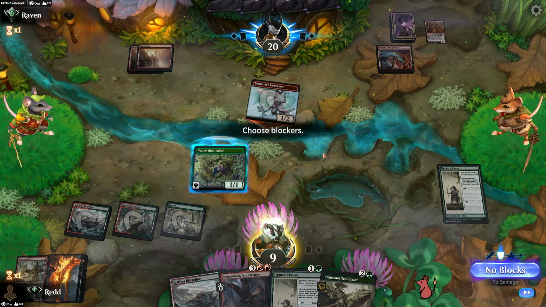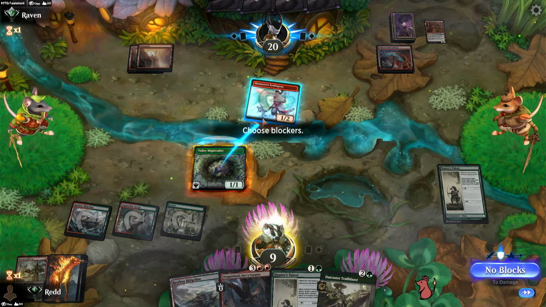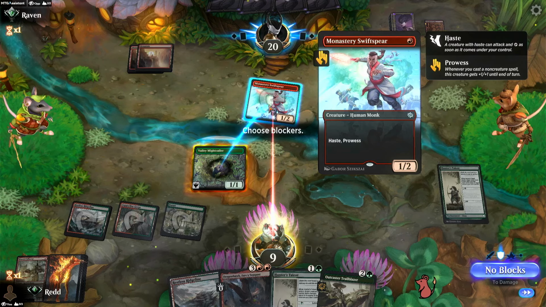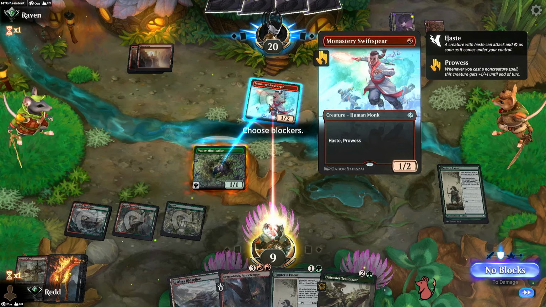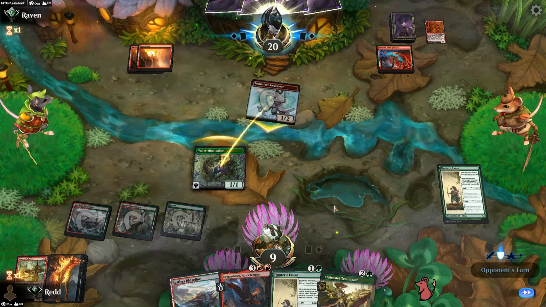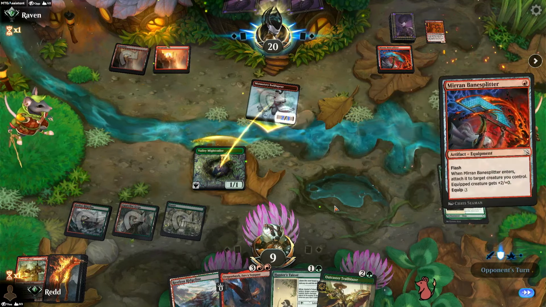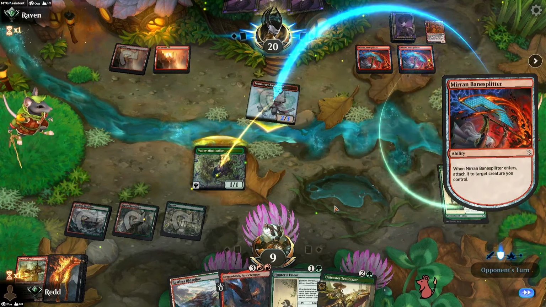See, we're at 9. We have nothing in hand to buff the Mightcaller anyways. We just try the chump. It's not great though. Okay. Okay, we try it. It's a Bane Splitter. We might not take too much damage here, guys.